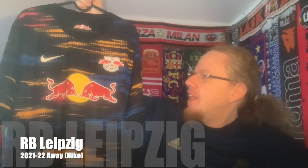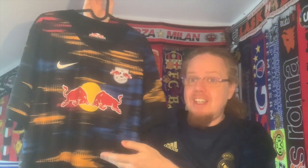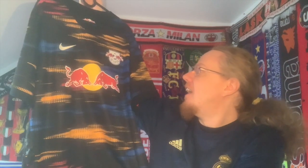And for the last jersey that will not go up on the wall — Leipzig. I never thought I'd have a Leipzig jersey; I really missed out on the wonder season before, which also had a wild pattern. I do like this one though — I like that it's dark and still colorful, a really brilliant shirt in that sense. But yeah, I never thought I'd have a Leipzig jersey because I don't really like Red Bull, but for my videos I just needed it. Will I get a home jersey? That remains to be seen.